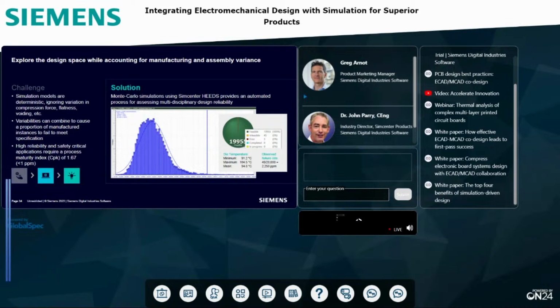To get an accurate measure of the number of parts that fail to meet specification at such high levels of reliability requires a very large number of simulations. And to do this, surrogate models are used that are extremely fast to compute. And this can be done with SimCenter HEEDS, which is another product of ours. HEEDS is a design, analysis, and optimization software that also automates workflows between tools to allow multidisciplinary design space exploration. The optimization capabilities of HEEDS are also built into SimCenter FlowEFD for NX.